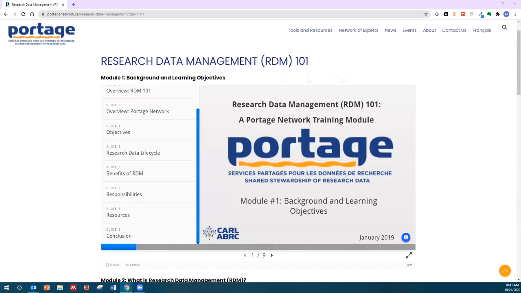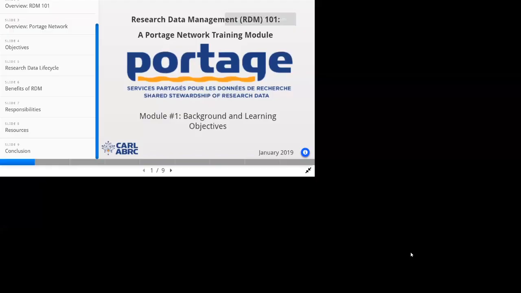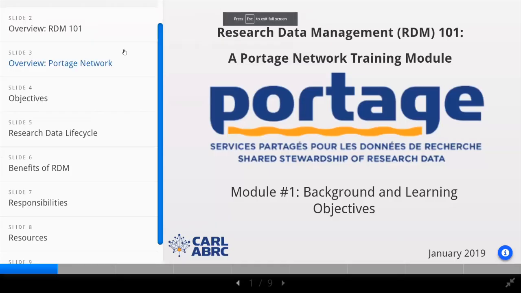They can be used for your own edification, and many of you might find yourself teaching, as Erin said, RDM yourself, and so you can potentially use these modules. That's why we decided to use them, even though it's a little bit clunky to do so when you do all 4 together. They all have their own title slides and their own list of objectives. We're going to go through these kind of quickly, just so that you have a sense of what the content is, and Erin will take over after I'm done and make sure that we've all followed through with the key points. As you can see from module 1, it is very, very basic.